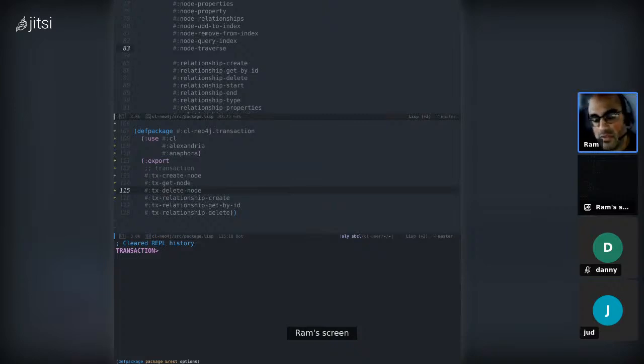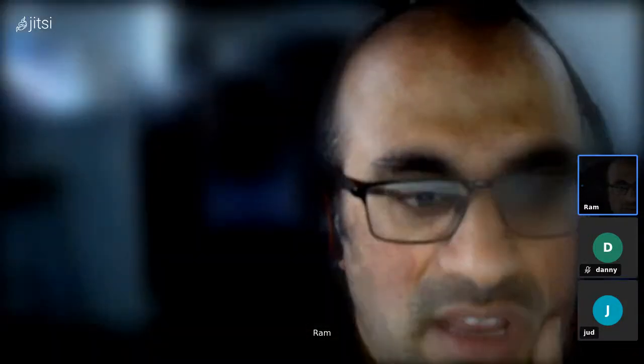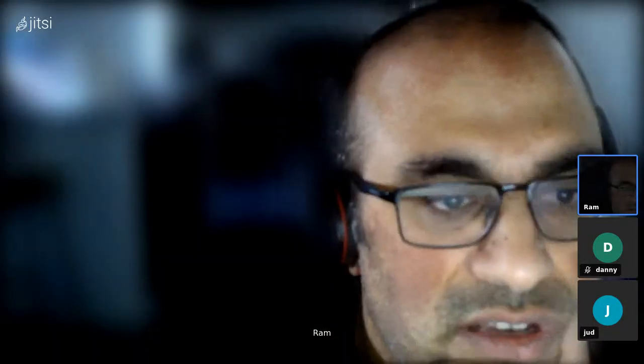All right. In fact, let me do one thing. Let's switch back to one other thing so that we can see what we're going to be modeling inside of Lisp, and that is in Neo4j.